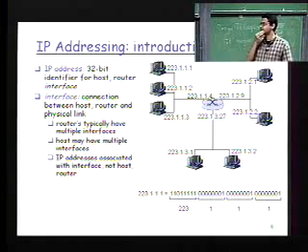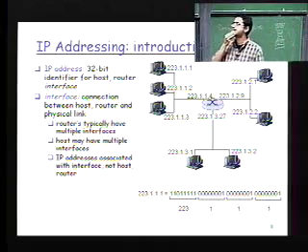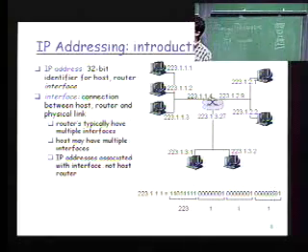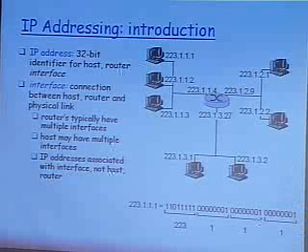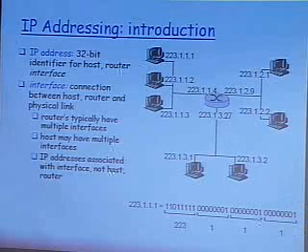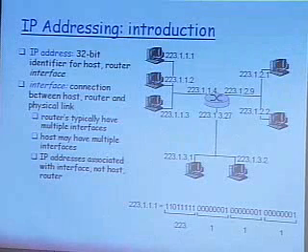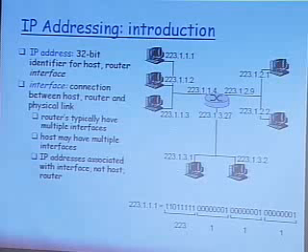Now let's look at IP addressing. An IP address, or the IPv4 address, is a 32-bit identifier, and this identifier is not for a network node, but for an interface on the node. So if you have an Ethernet card, a wireless card, then each of those different interfaces on the internet will have their own IP address. So one particular node can have multiple IP addresses.